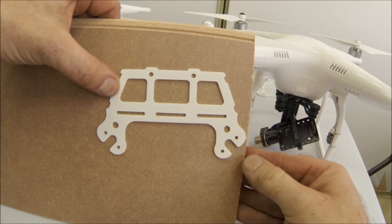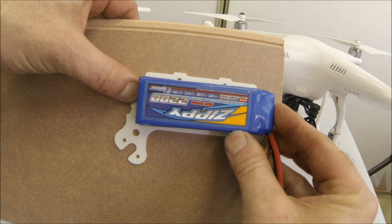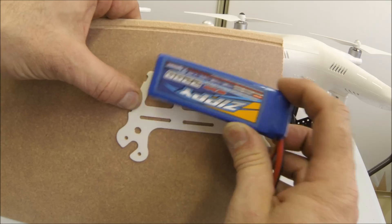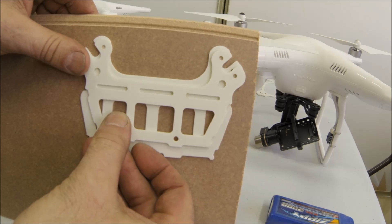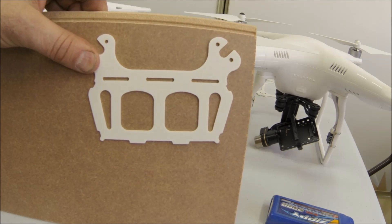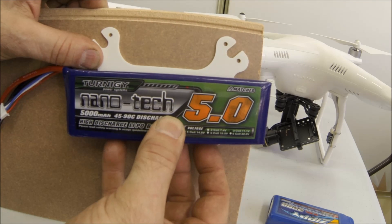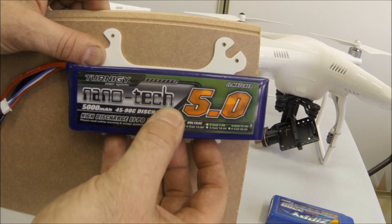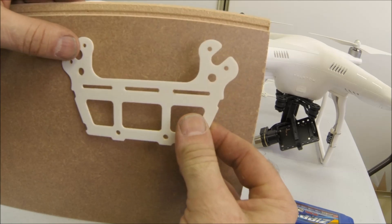There are two designs. We've got the smaller one here, which is pretty much designed for a 220-size lipo — as that's what people were using on the Phantom ones. Then there's the bigger brother, which is bigger in size — by about 12mm I think — it's a bit stronger and will allow a much bigger battery.